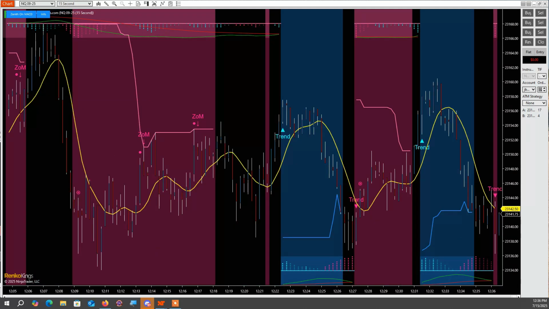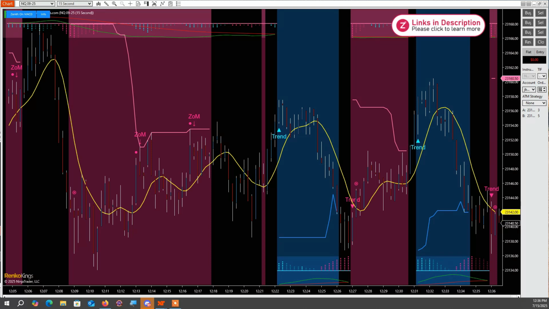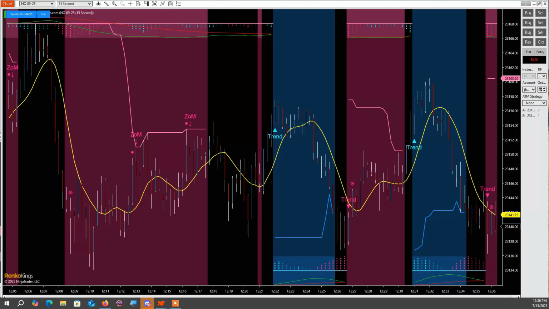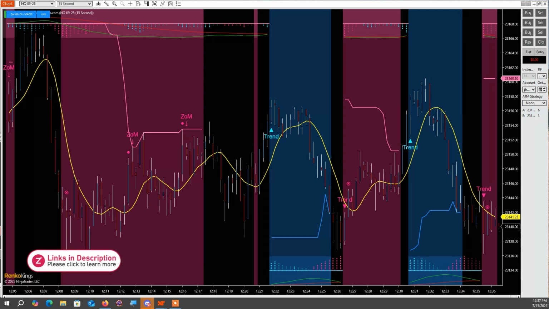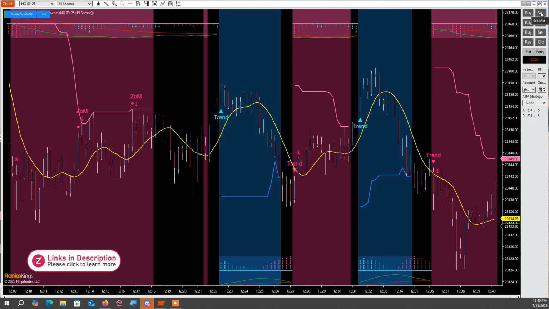So nothing so far, but you see how this system handles chop. You see this back and forth, but there are no signals. Because yes, trends are identified, but the pullbacks never generate a MACD setup. So especially now that it's lunchtime, it is super important to be able to filter at least some of the chop. Obviously, it's not possible to filter all of the chop, but even if you can eliminate some chop, it's already very helpful. All right, and now in a downtrend, we see a pullback, just waiting for the MACD signal.